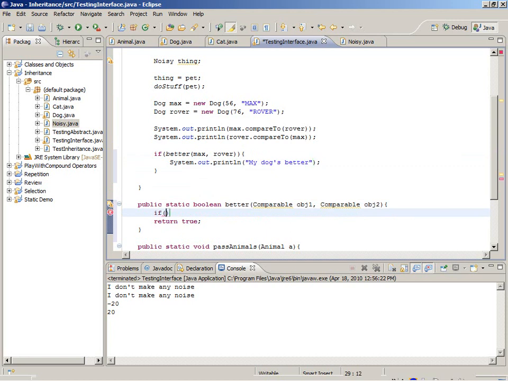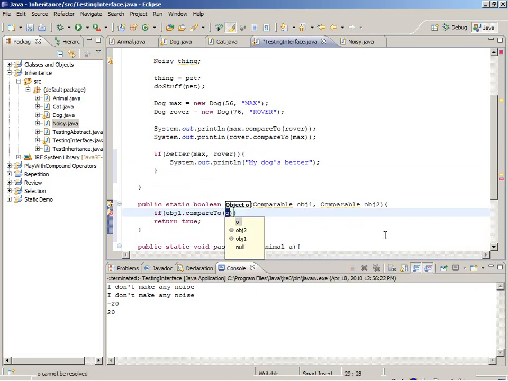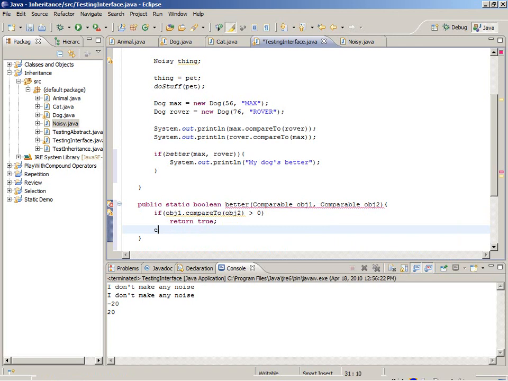So inside better, I'm going to say if object1 dot, and what pops up? There must be a compareTo method. If object1.compareTo(object2) is greater than 0, then I'm going to return true. Else return false.